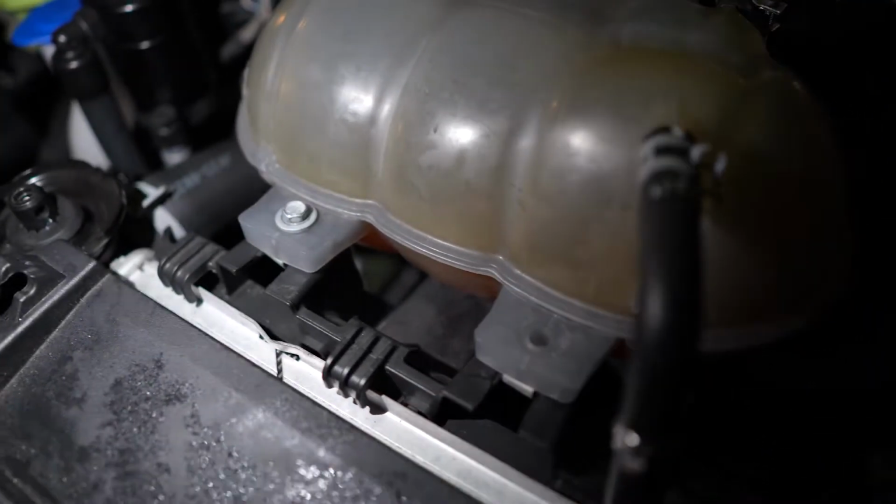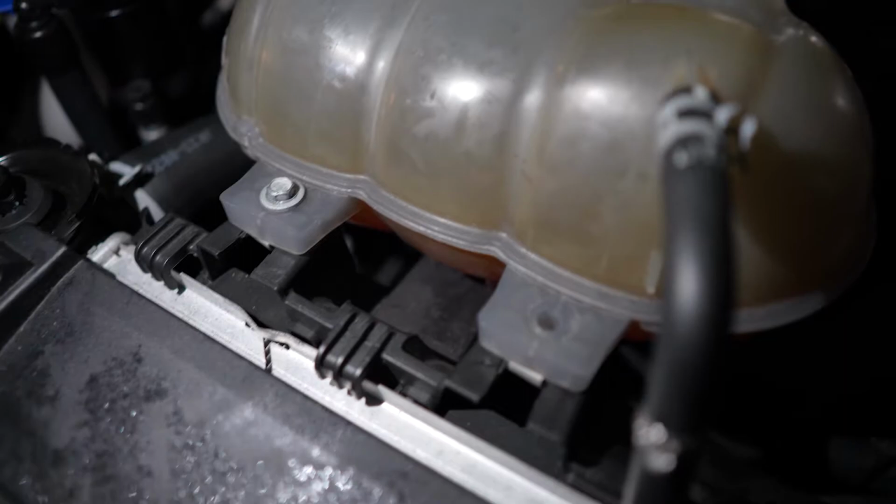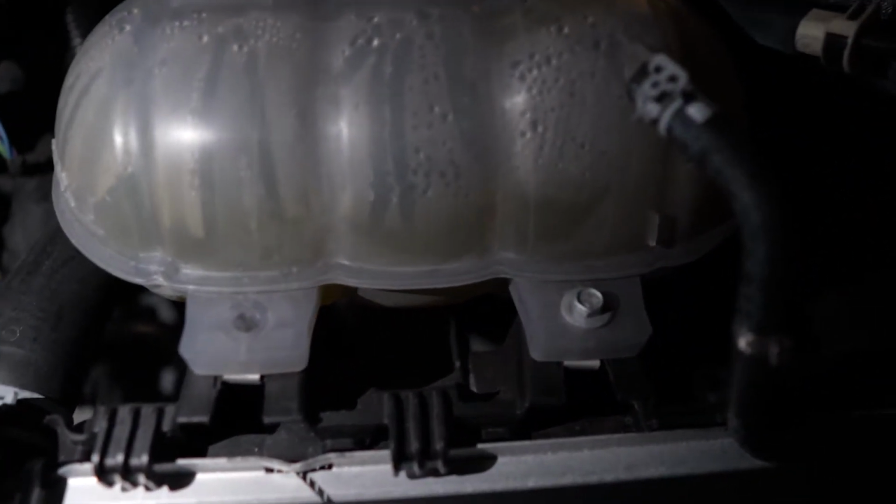Max decided to lose the bolt, so I put it on the table and I guess he knocked it over with his boot. So I stole one from Fabrizio, so we're both running one bolt on our coolant tanks. So you can see his is missing one too. This is the moment of truth for the new belt install.